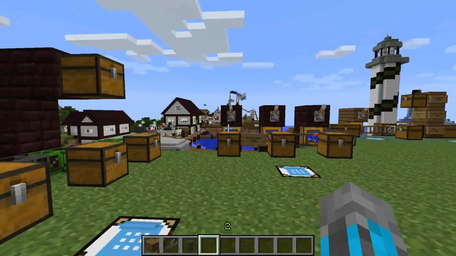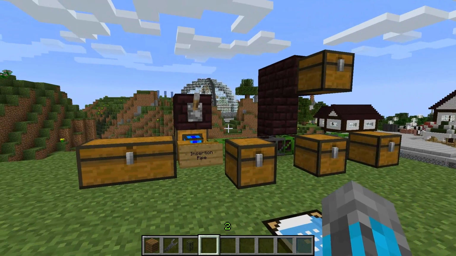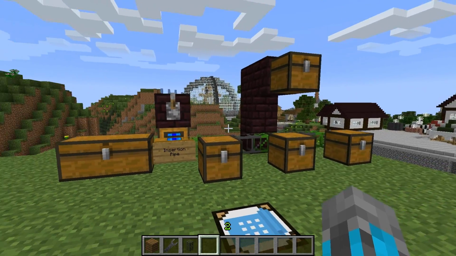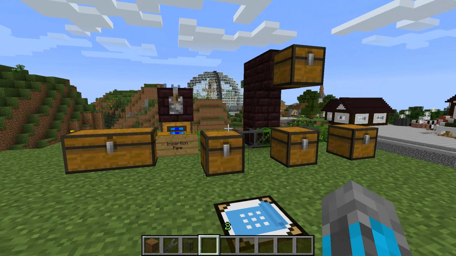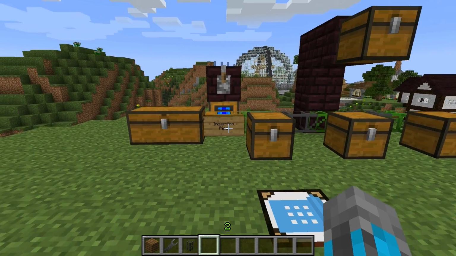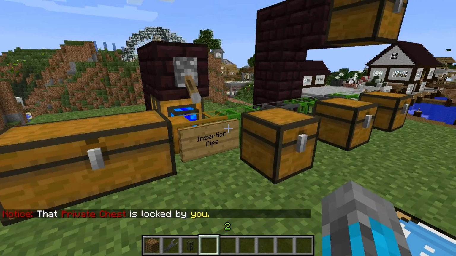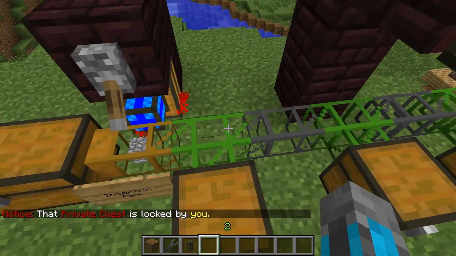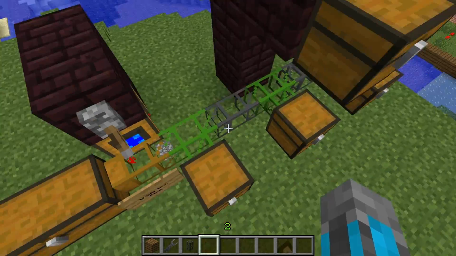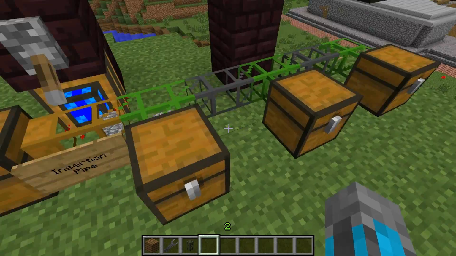Anywho, coming back over now to all the transport pipe kind of things. There's quite a few of these. First we're going to start out with the insertion pipe. These next two pipes that I'm going to be showing are really handy for compact factory design or sorting system design, because this one, I have a whole huge chest of cobblestone here. We're going to start up this engine. And this pipe here, if it has a choice between an inventory or a pipe, it's going to send it into the inventory. Now, I've kind of rigged this a little bit.